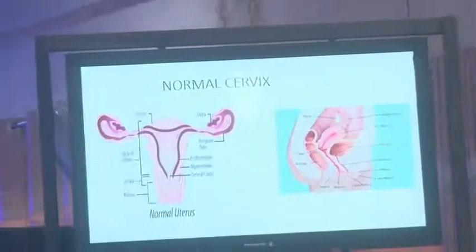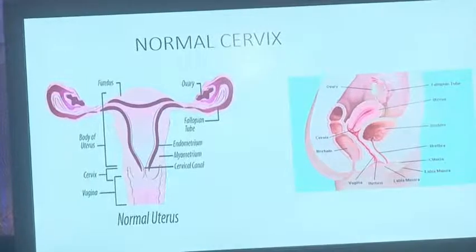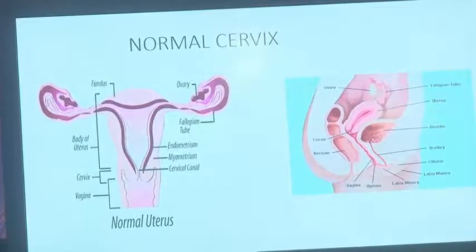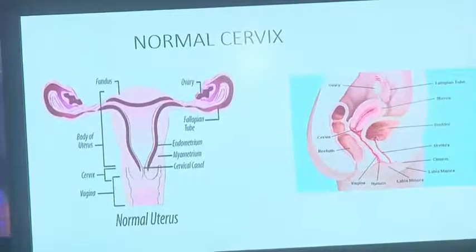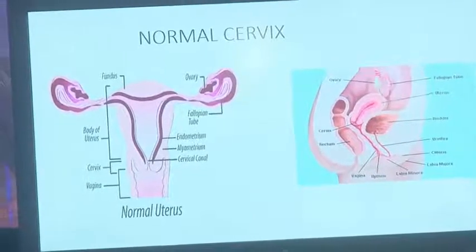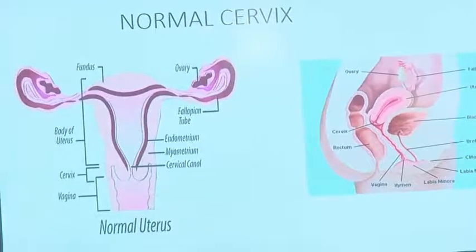So familiar with the cervix. That's why I put in a picture to show us a normal cervix. So this is a normal cervix. Now you can see the part above is the womb. Then this broad part below, the pink part below, is the vagina. We all know about the vagina.